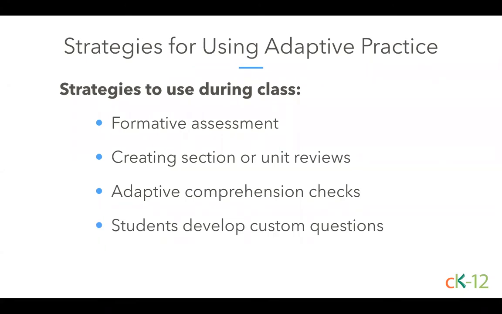Another strategy that we really like is this idea that students could develop custom questions. With this idea, you could have students design their own questions that require open responses. These questions could then be used by the teacher to input custom questions to form a CK-12 quiz that could be used as a portion of a test, which we feel could improve student buy-in. As an alternative, students could also make questions with hints that could be used by other class sessions in the future. Adding the hints could really be a nice high-level task for the students when they're creating these questions.